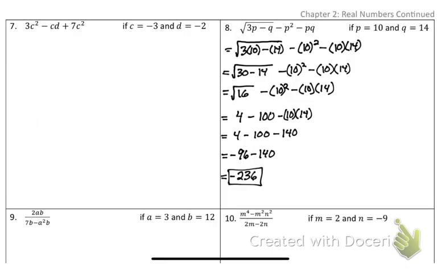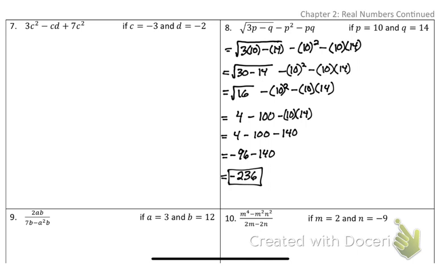I'll go back to number 8. So this is what I'm looking for on your homework. It better look nice and neat like this for the most part. You might have skipped some of these steps because maybe you did 2 steps in one, as long as you did it correctly. But it better look neat or you're not getting the points for it.